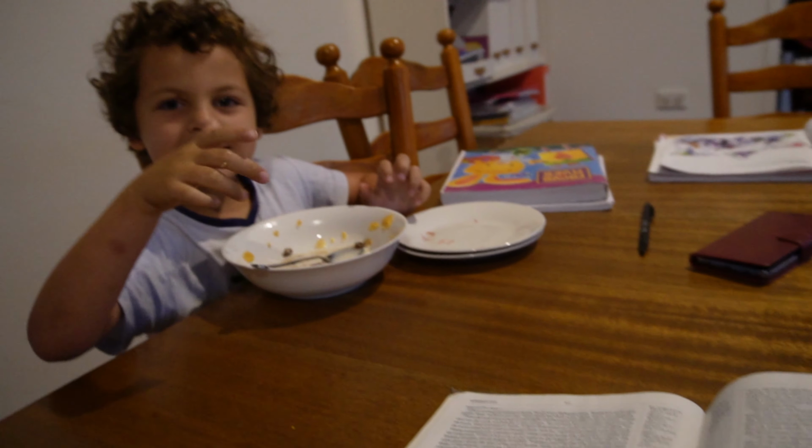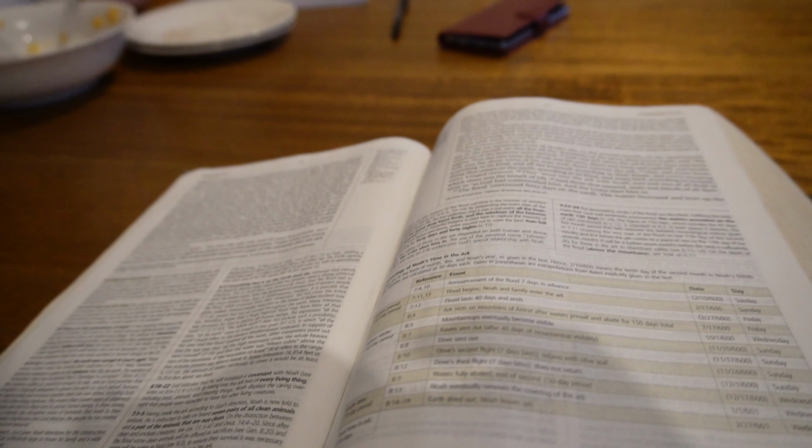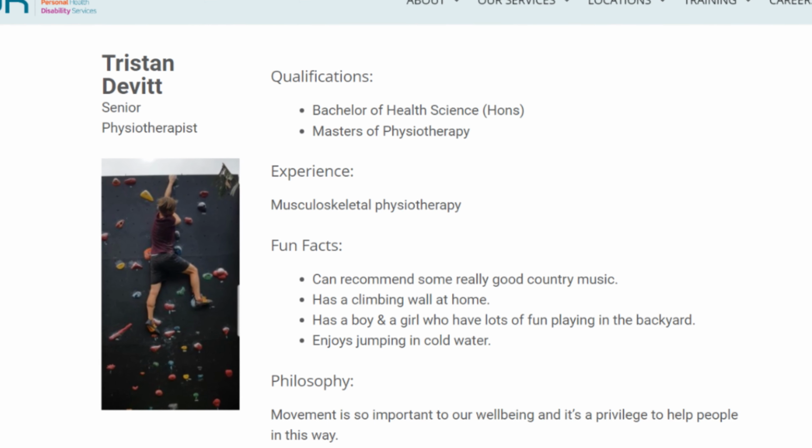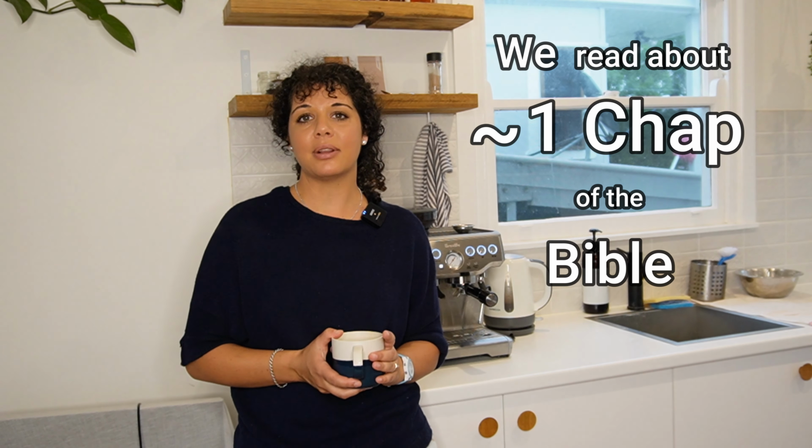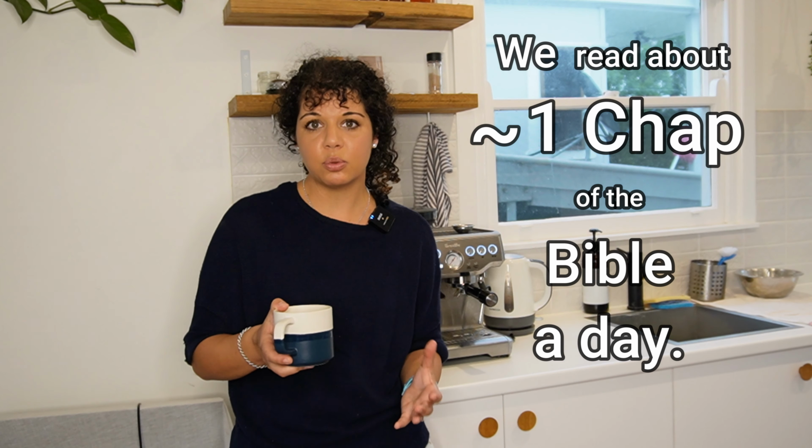And then Bible reading, if you can do that as a family, that's fantastic. We find it a little bit tricky with my husband's schedule. He's a physio, so he goes off quite early in the morning to do his job. And so I sit down with the children over breakfast and we read the Bible together. Generally, we read about a chapter of the Bible a day, and questions will go back and forth between the children and myself as we talk about the passage.